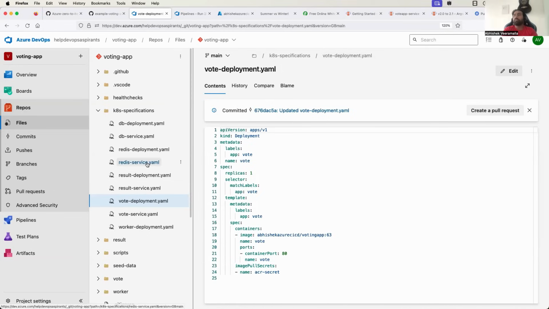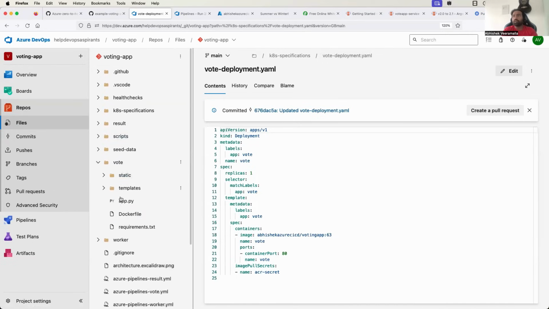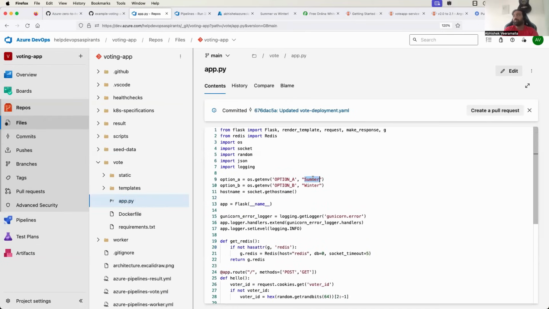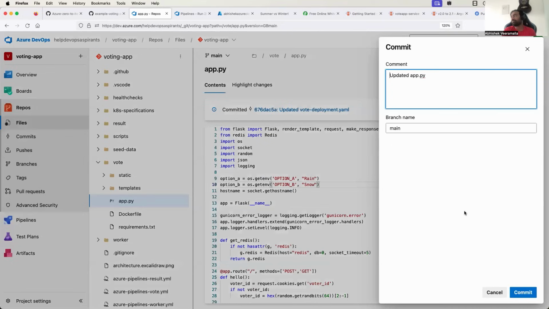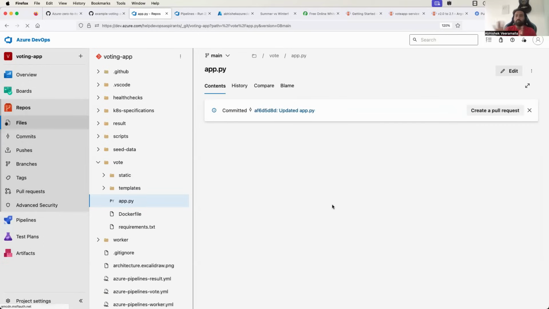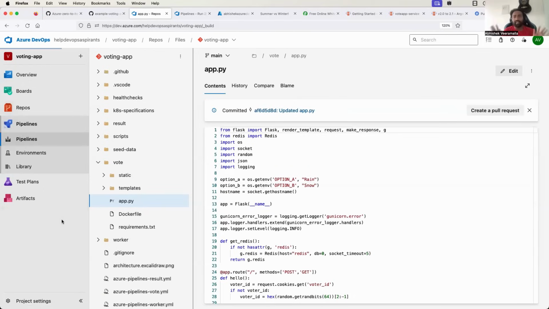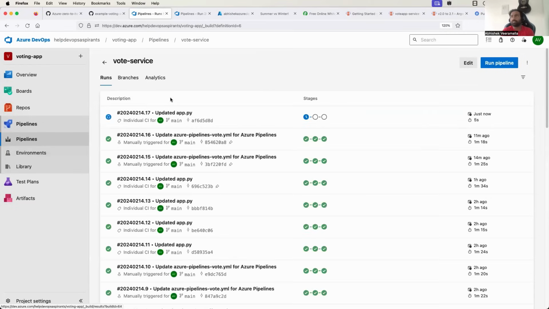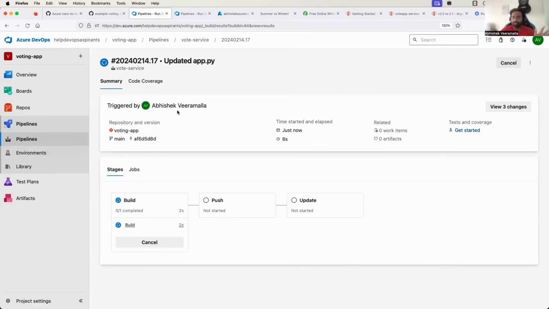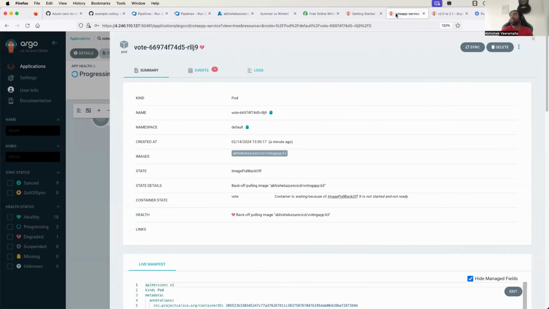Looks great. So to verify the CI/CD, what I will do is I will go to the OAT. I will go to app.py and let me change this to rain. I'll change this to rain and I'll change this to snow. Commit. Now the pipeline should be triggered automatically. I will not be changing anything. So the pipeline is triggered and let's wait for all the changes to work, right? My CI and CD, everything should work now. So the build stage, push stage, update stage, and even my Argo CD.